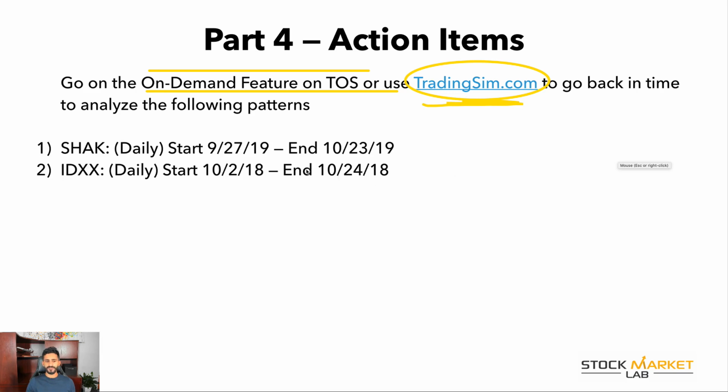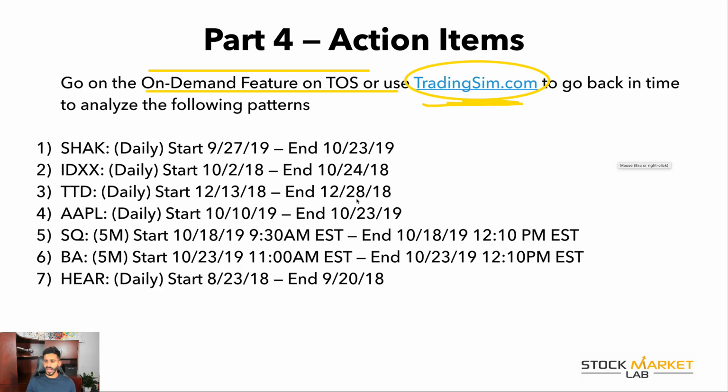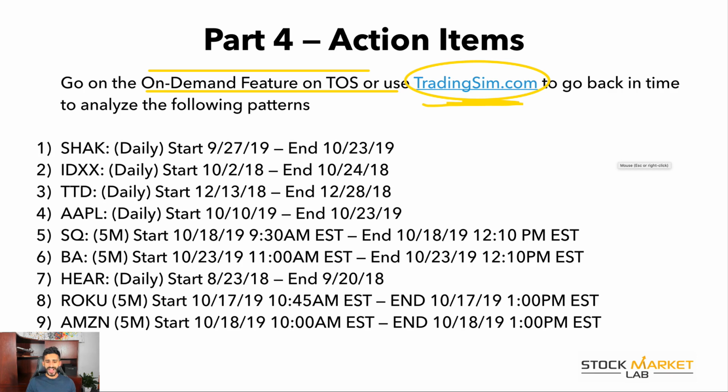Your assignment is to look at the following stocks, and your job is to identify the patterns. You're going to go on the on-demand feature, or tradingsim.com if you don't have it, go back in time and trade each one of these stocks. There are 9 stocks here. For example, let's say you start with Shack, SHAK. We have IDXS and different stocks. So let's say you start off with Shack. You're going to go back in time and start from 9/27/2019.